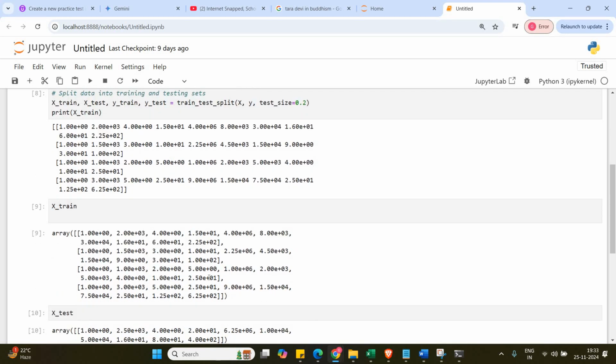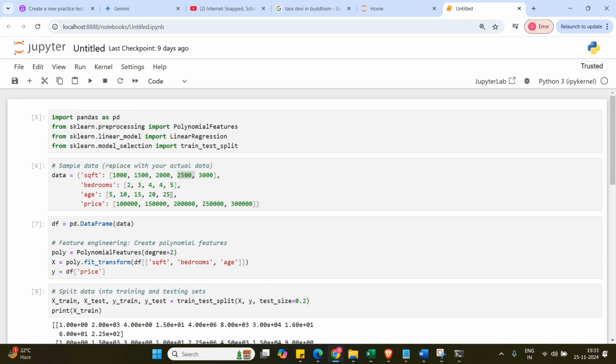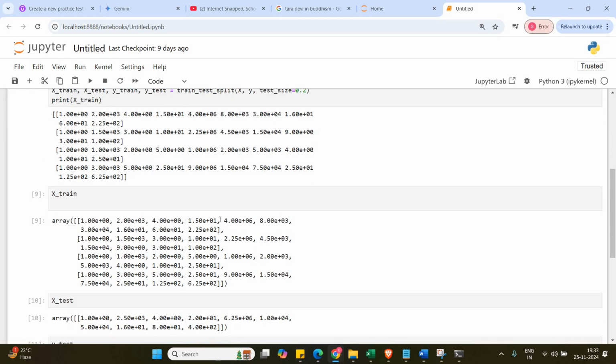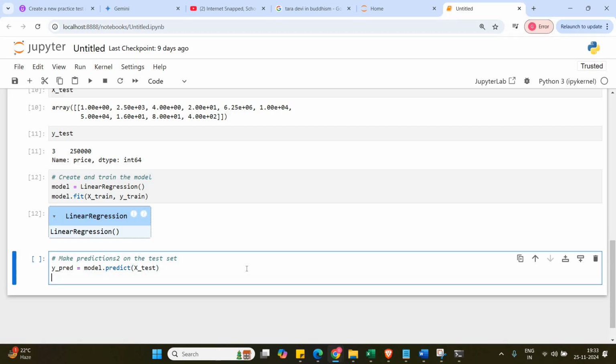So it seems like something related to this only, where the square root value is 25. Sorry, the square is 625. This can be only possible for this, right? So let us see how close it is if it is using that predicted model. So how is it giving me the result.